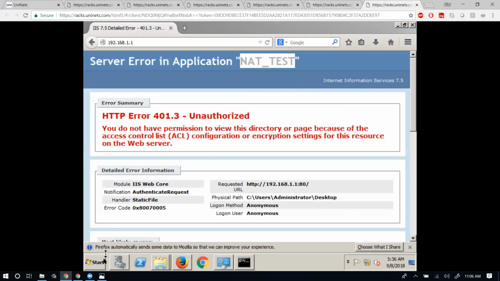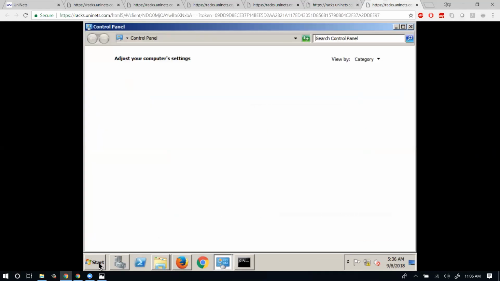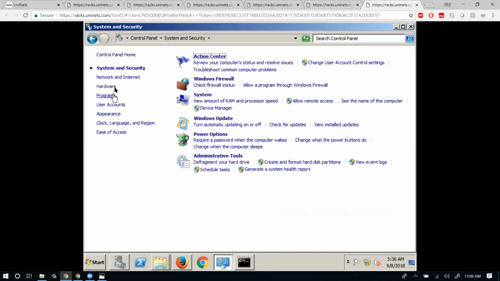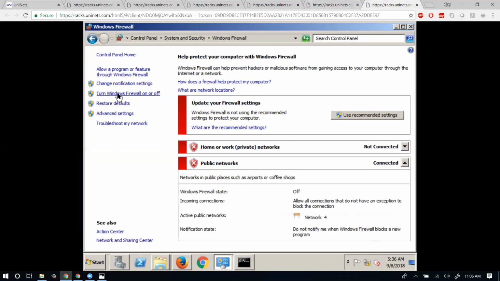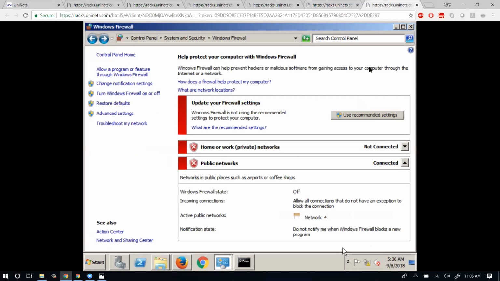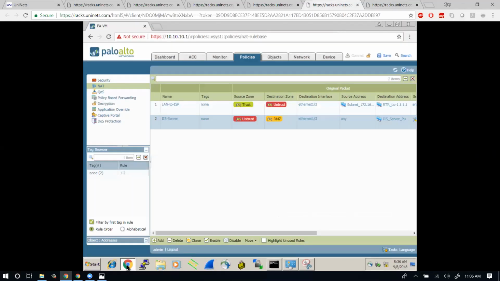Okay, not from here, but from control panel, system security. Where is firewall? Here is firewall. Turn Windows firewall on and off. Turn off. Wonderful. It is already in off state, so I think we must be able to reach. Let's try. Fingers crossed again.